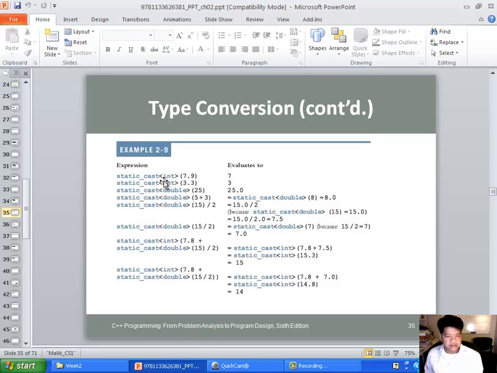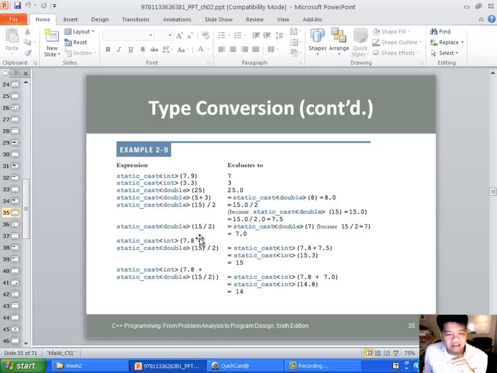Look at how you can evaluate some of these things. Everything was fine if it makes sense. I want you to come down to this one, starting with static_cast<double>(15) divided by 2. What is this doing? You're taking the 15 because it's in parentheses first, and you're making that a double, which puts the decimal .0, and you divide by 2. So that does a double first, and then it's divided by 2, so you get 7.5.